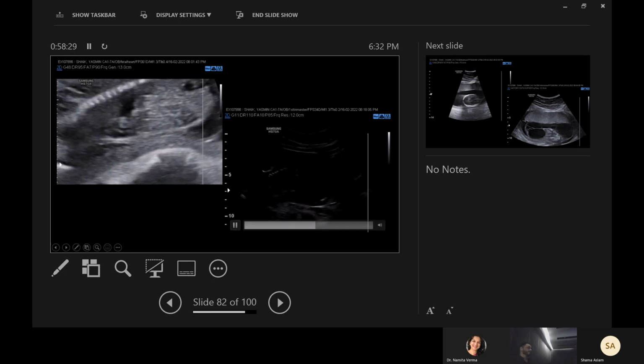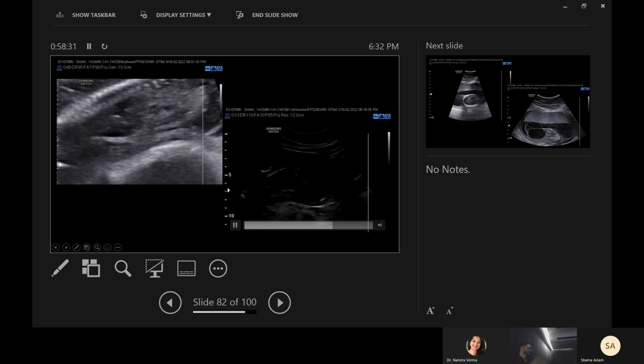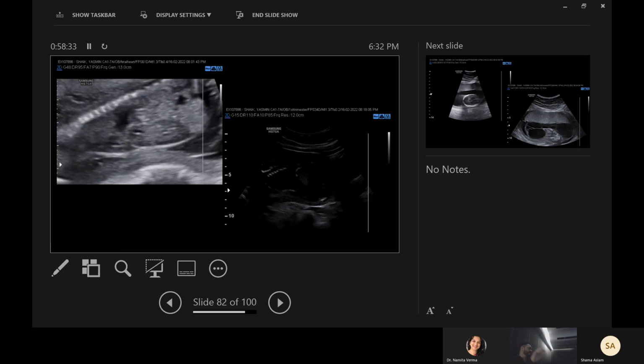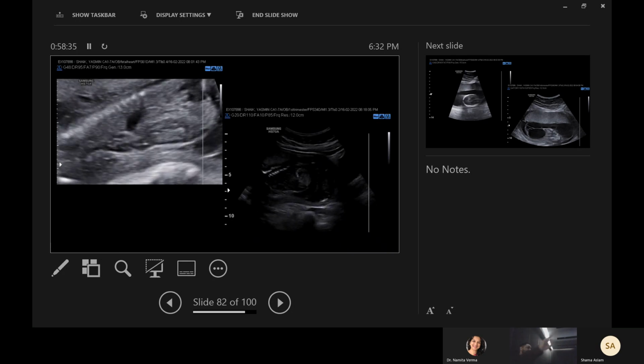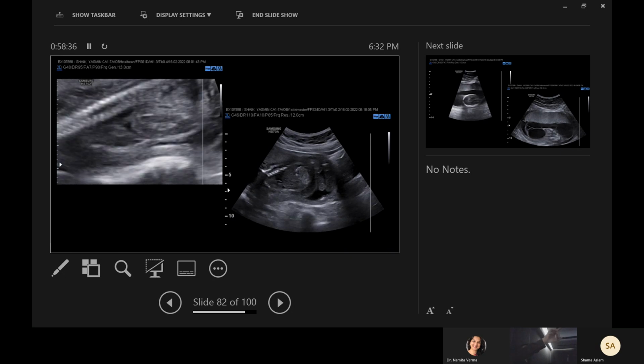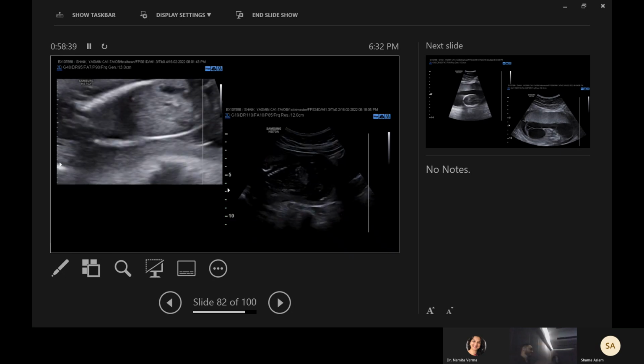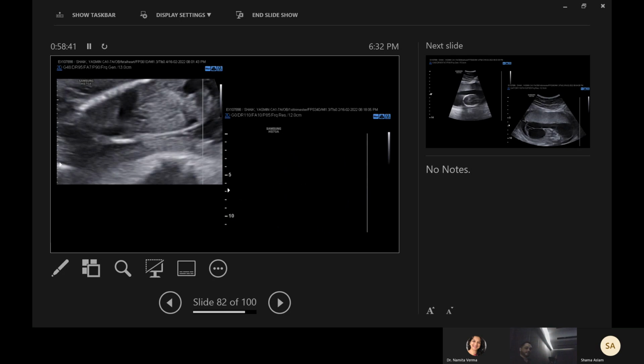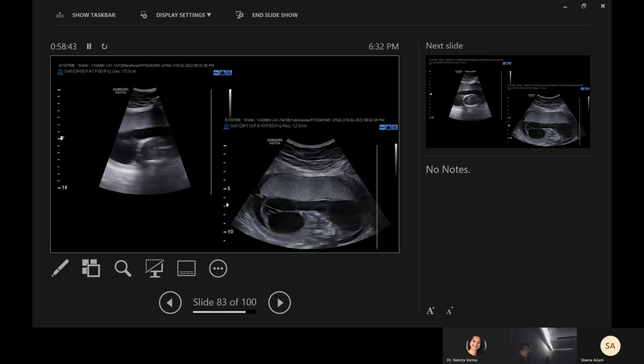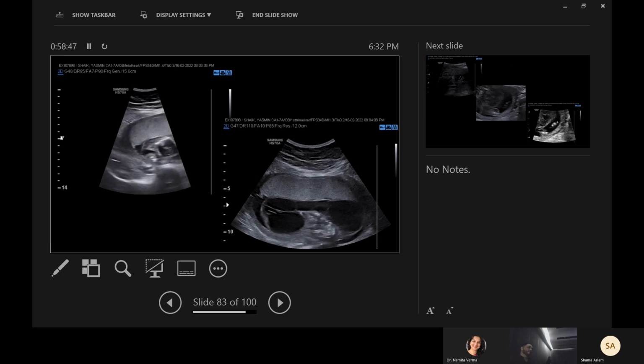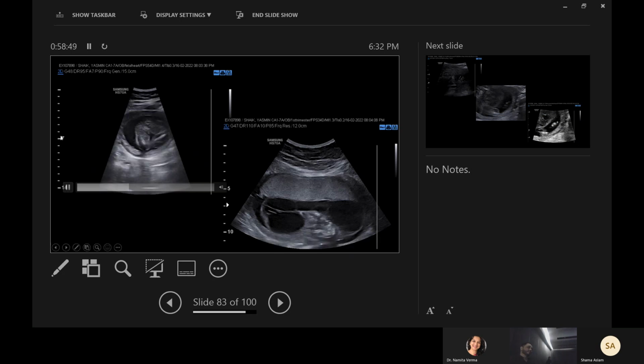So what you do, lower your gain completely, then slowly start increasing the gain until only the bones are seen. At that point, if you are also seeing the bowel with the bone, that means it is echogenic bowel. So now even more sure we can be in this clip that it is cystic hygroma, not amniotic bands.